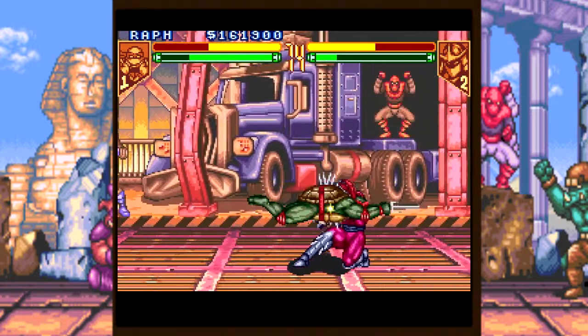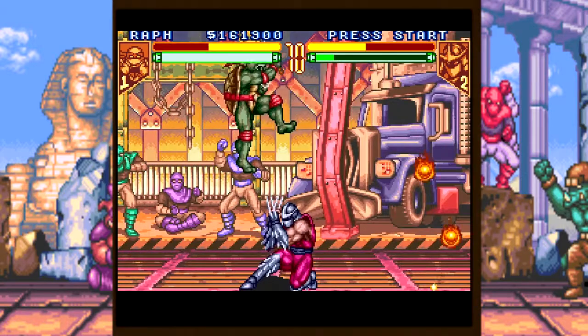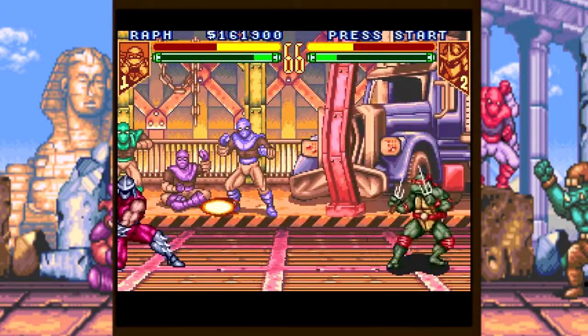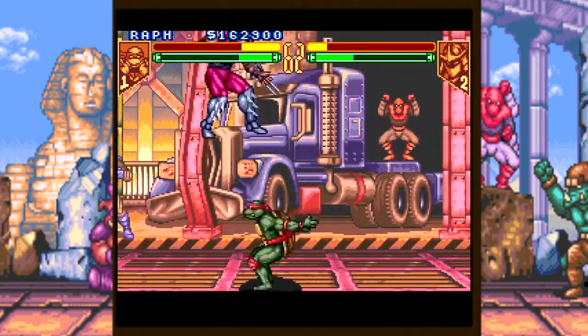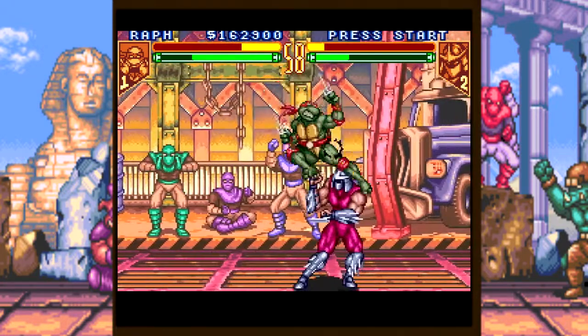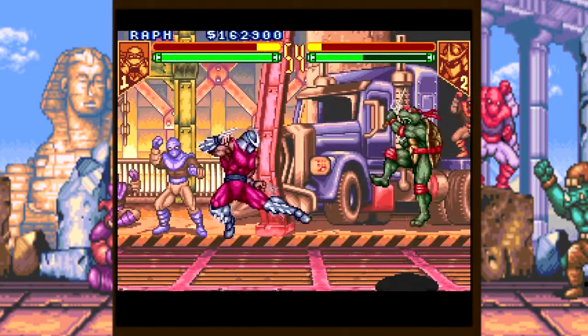Ow. I missed that completely. See, Shredder actually has a move where he can reflect projectiles. Luckily, he's not doing it.